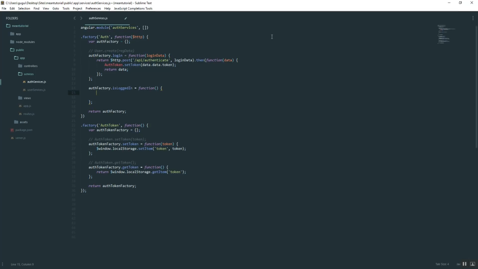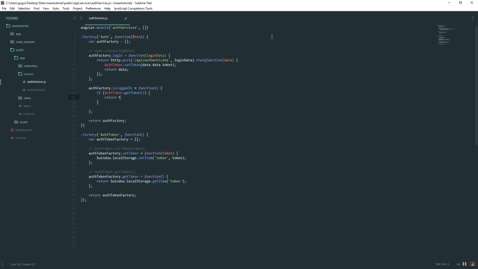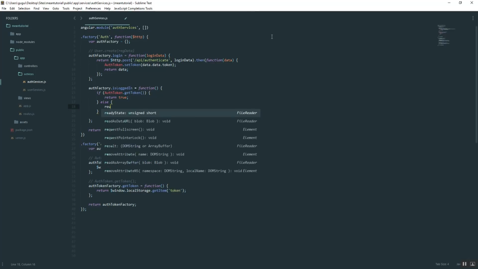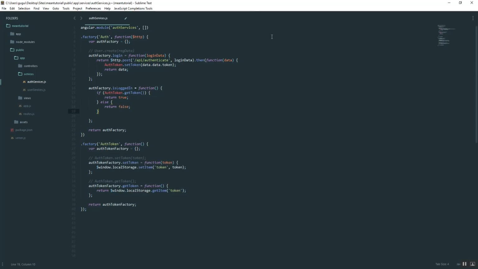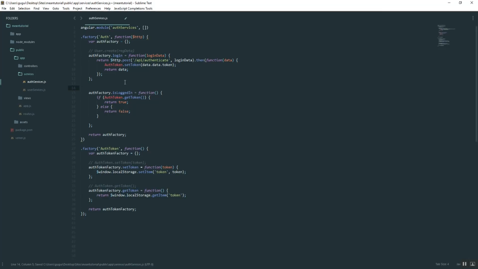So we'll say if authToken.getToken is true, then return true, that the user is logged in. Else return false, the user is not logged in. Okay. And so this one is going to look like this. It's going to be auth.isLoggedIn. We don't need to pass anything.